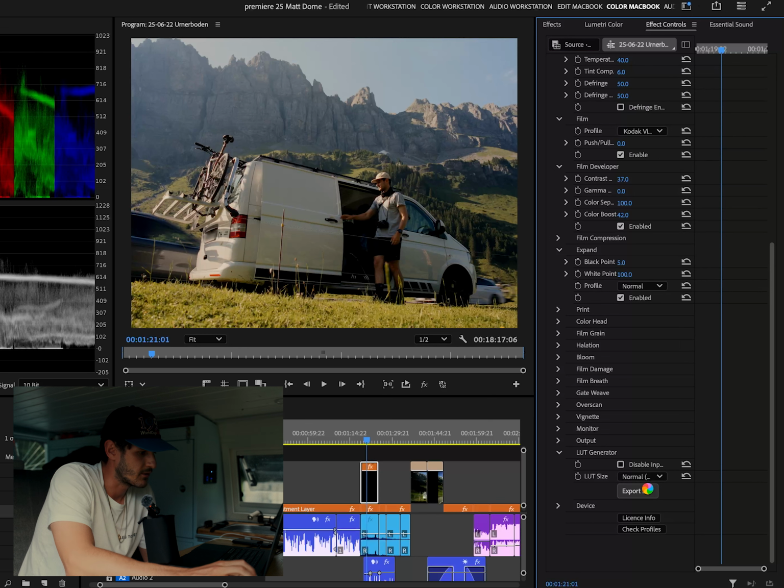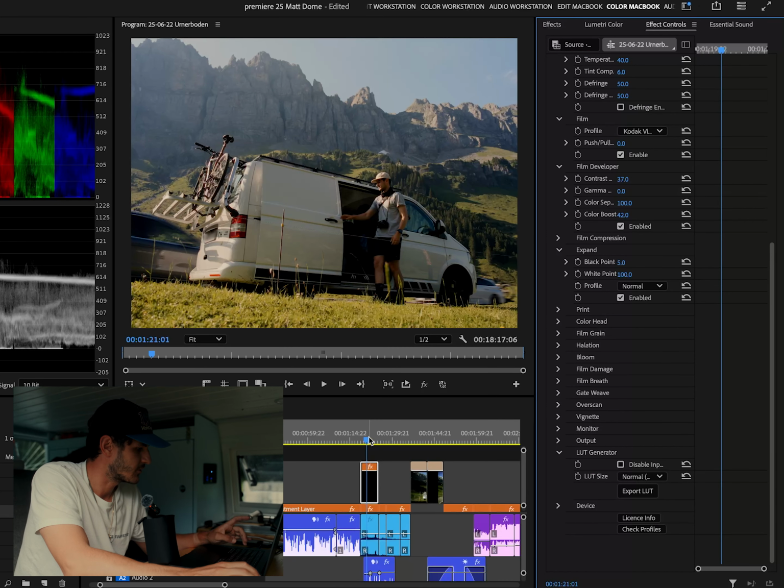And once we're happy, we can then go to the LUT generator and hit export LUT, and then load it onto an SD card, put it in the camera, and load it onto the camera. I put the setting in my quick menu, so I can just toggle through the different LUTs while I'm on a shoot. And like this, I'm able to see what I get, and it makes the whole process of editing and color grading a lot quicker because I already shot the footage how I think it's gonna turn out in the edit.